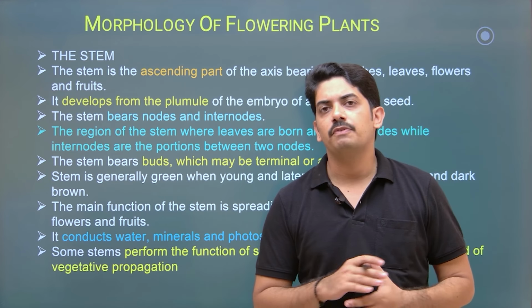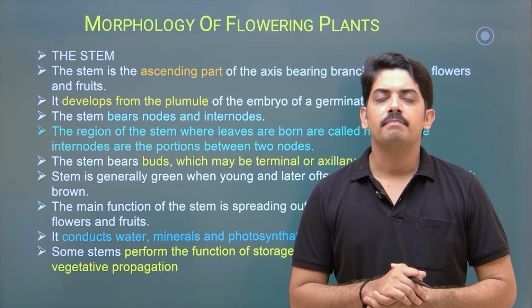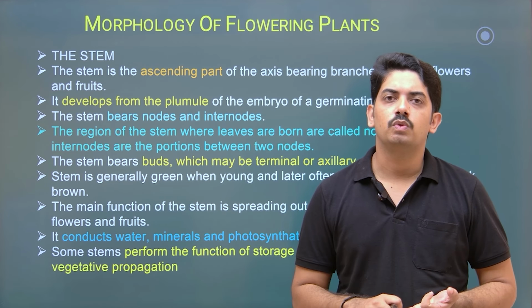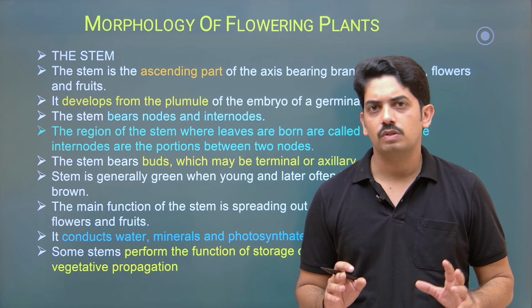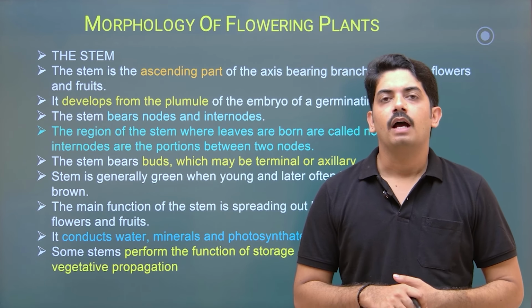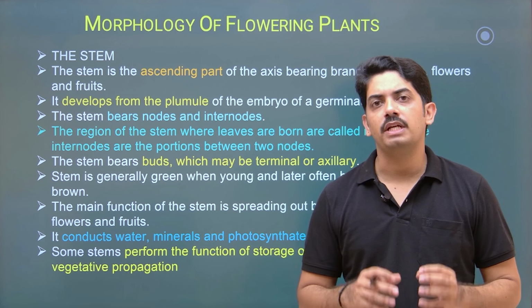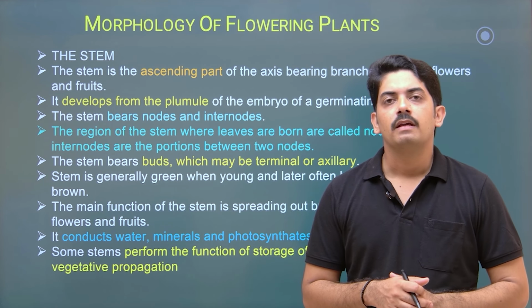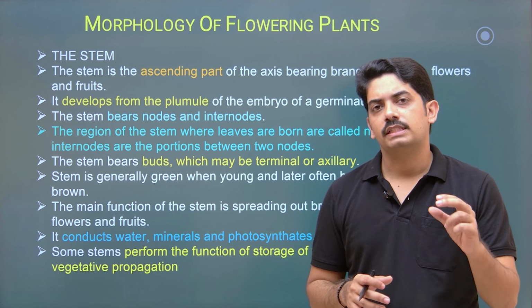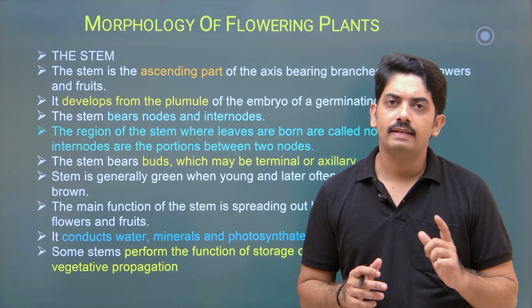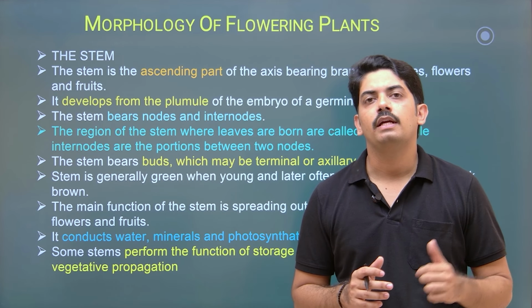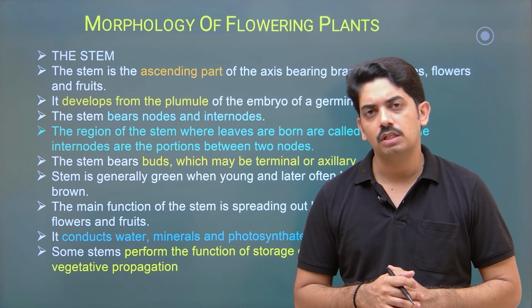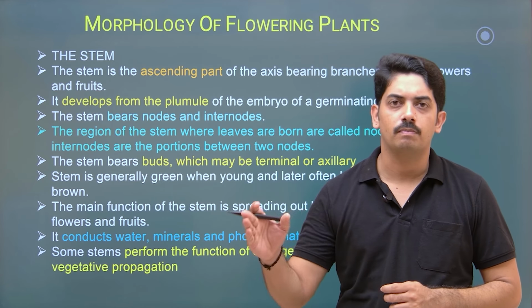What is the primary function of the stem? Stem bears leaf, flowers, fruits, seeds, etc. So that is the function of the stem. Other than that, how do we differentiate stem from the root? This is very important actually. Remember, stem always has nodal region and internodal regions. That is the distinguishing character of the stem from the root.